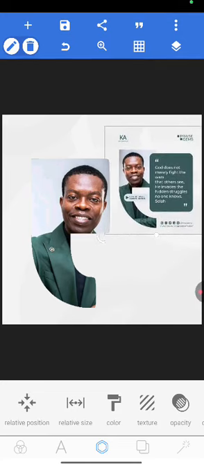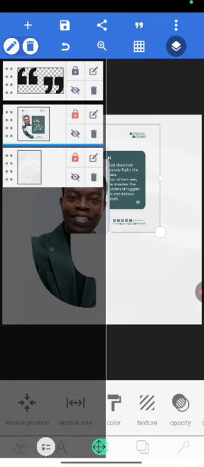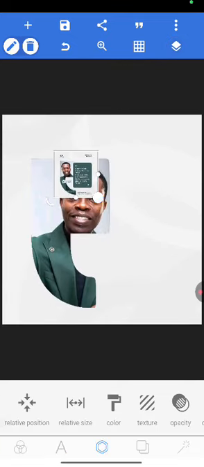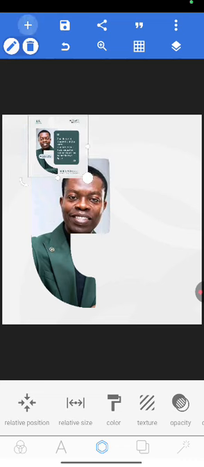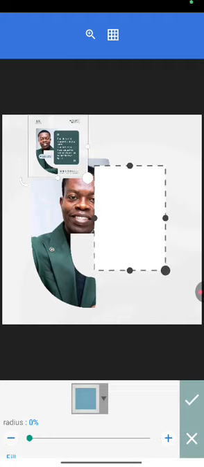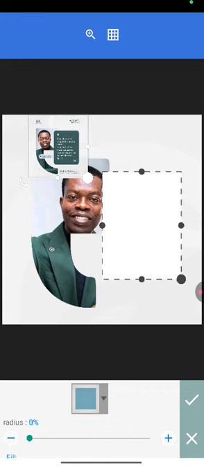So the other thing we need to do is let me see the front. You have to always lock stuff that you're done with. So we've been able to achieve that. The next thing is let's bring in this box like this, and we want it to be kind of like this. The radius should be 10.